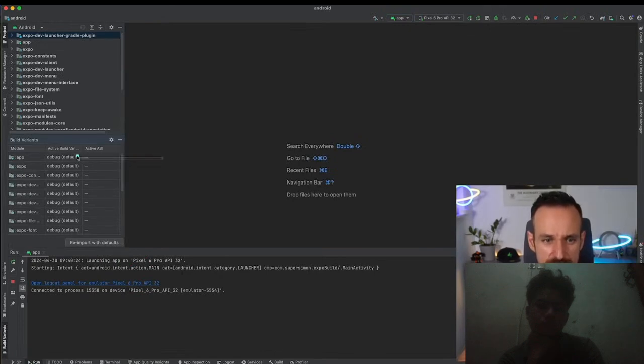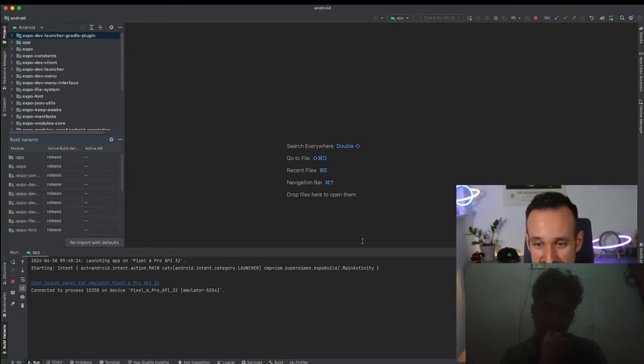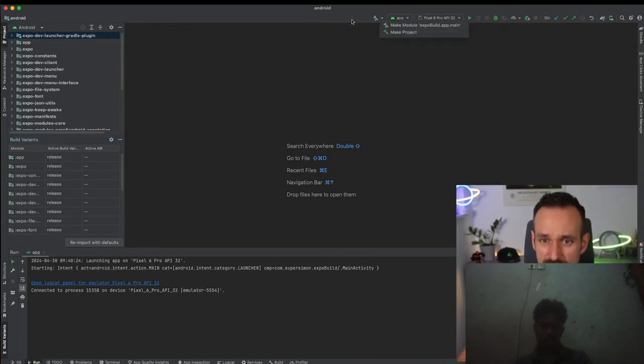You're going to see by default it is set usually to debug. If you now change this to release, then you can directly build your application as an APK or as a bundle. Okay, it is now changed to this, and I think from the top menu you have to select build. Where do I have to go? I think I first need to kill this, and then you can build bundle or build APKs. Let's say like build. It's instantly doing this. Isn't there like a dialog coming up?